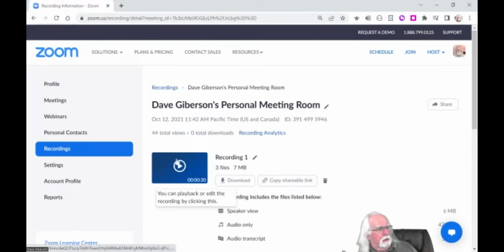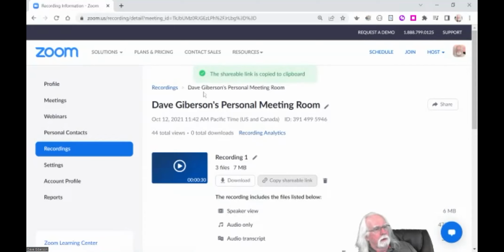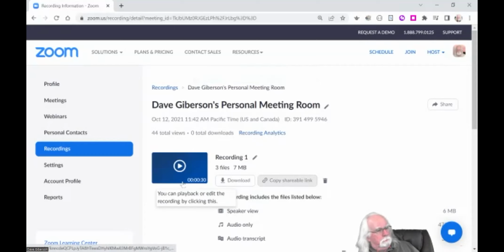If you want to share it with people, you just copy the shareable link to your clipboard and paste it into Canvas or into an email or whatever, so they can view the recording. If you want to play the recording yourself, you click on that blue frame.